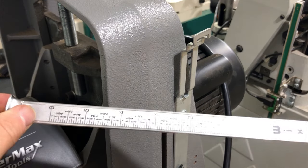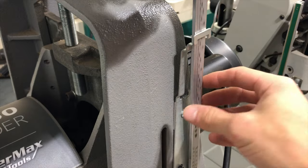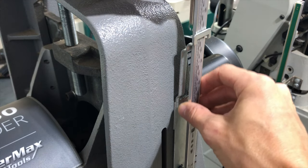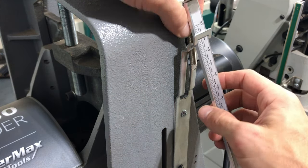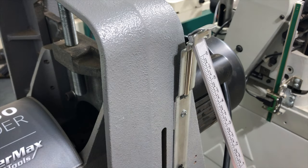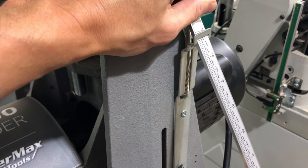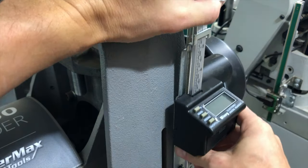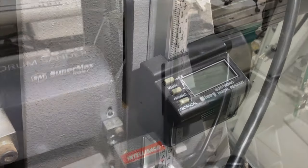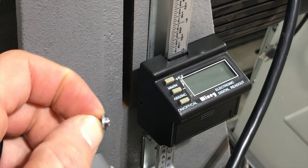Now we need to install our ruler. The easiest way is to stick it in from the top and hook the spring. Before we stick the bottom half in, feed the spring through and hook it right on there. Now take your angle gauge, slide it up there, and it should just fit back in. Now we're going to attach it — the screw you took out of the side should come with a little washer. Don't lose that washer because you'll need it.